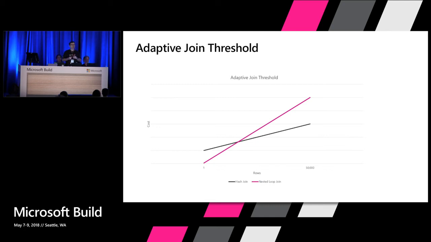Okay, so the question is basically, I'll reframe it a little bit, and if I didn't get the nature of it, stop on by and we can go through it. Can we do a seek versus a scan adaptively? Can you switch actual seeking strategies? One example would be if I say where product ID equals 10 and 1 million rows pass through, we would probably want to do a scan instead of a seek. And the answer is no, we don't have that today.